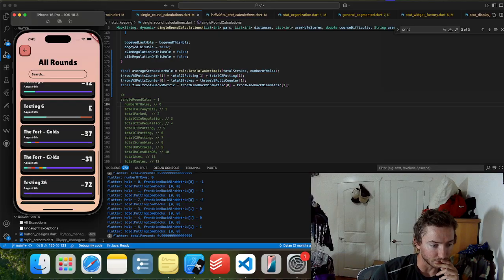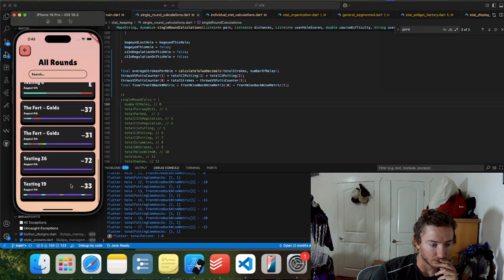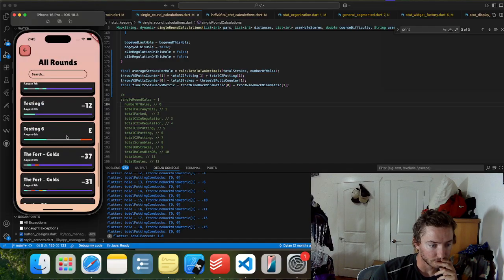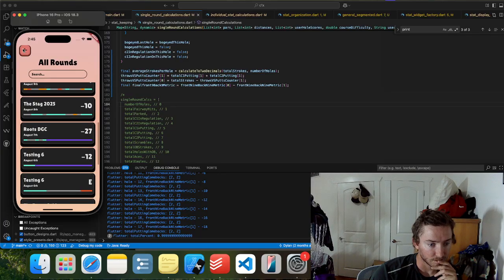That one balances out to even. That one, the back nine was certainly better. Back nine. So the back nine should be way better there. Back nine is substantially lower.